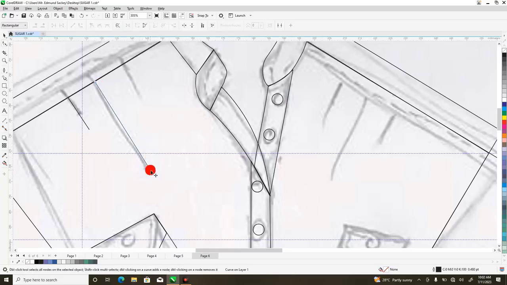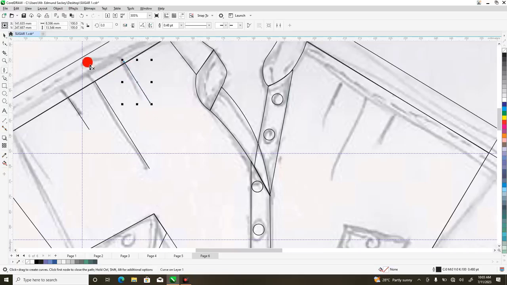Just double click so that it will think the tool has turned. Let's pick the pen tool again. So today the keypad is disturbing. Okay, so that is it.